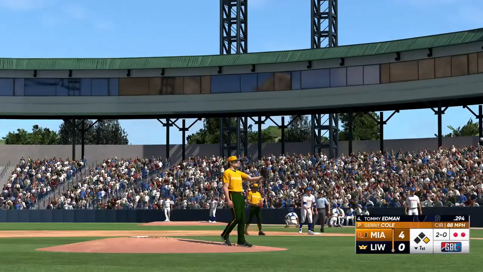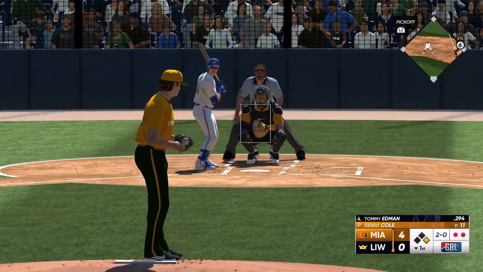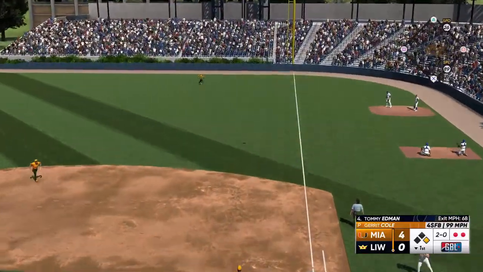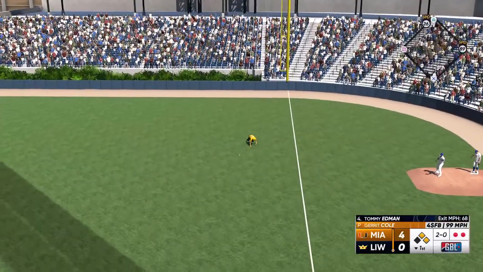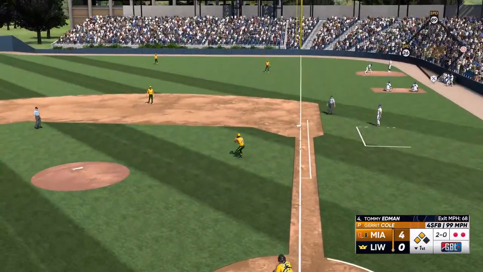Just missed. No, he's really working him away this at-bat. Sometimes take a little bit off velocity, try to get a rollover, something on the ground, stay away from that big hole on the right side of the infield. Get there, get there. Lays out, but he can't squeeze it. At least he kept it in front of him. Double.